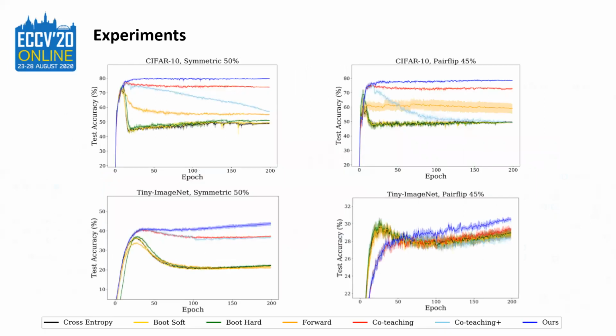Now let's move on to the experiments. We can see that the accuracies of most algorithms show a fast increase at first, then decrease after reaching a maximum. Decreasing accuracy means that the network starts to memorize the noisy labels. But our approach is less affected by this phenomenon and shows the highest maximal accuracy and the highest average accuracy of the last 10 epochs. Especially on the Tiny ImageNet dataset, test accuracy is showing an upward trend until the end of training.